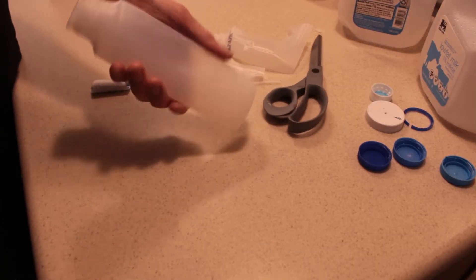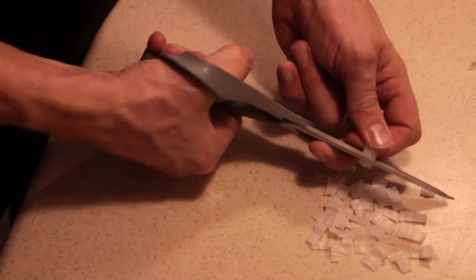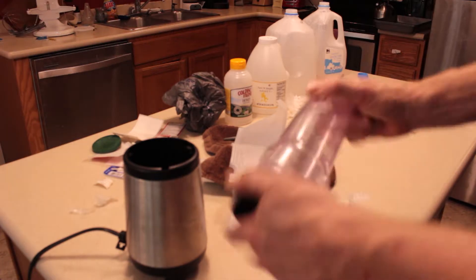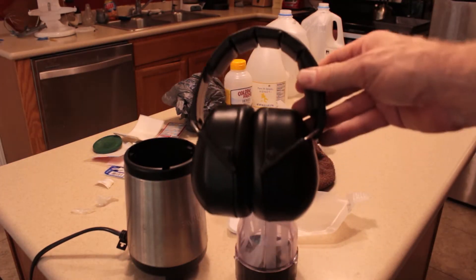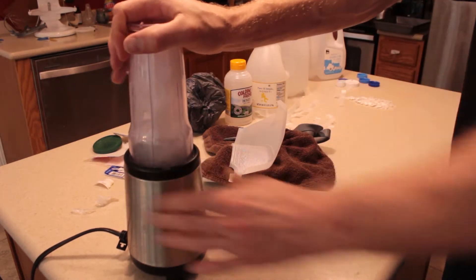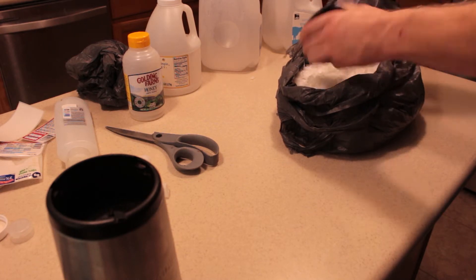Not all labels are like that — some just peel right off with no residue, and those are great. Now if some plastic is too thick for your scissors, be careful. If it's really hard, don't put it into your blender because it will mess up your blender. Just pile in the strips — not a whole lot, just enough. Make sure you use hearing protection; this is going to be a very loud and annoying process. As soon as you get an empty jug or bottle, process it. The whole thing will take you about 10 minutes per jug.